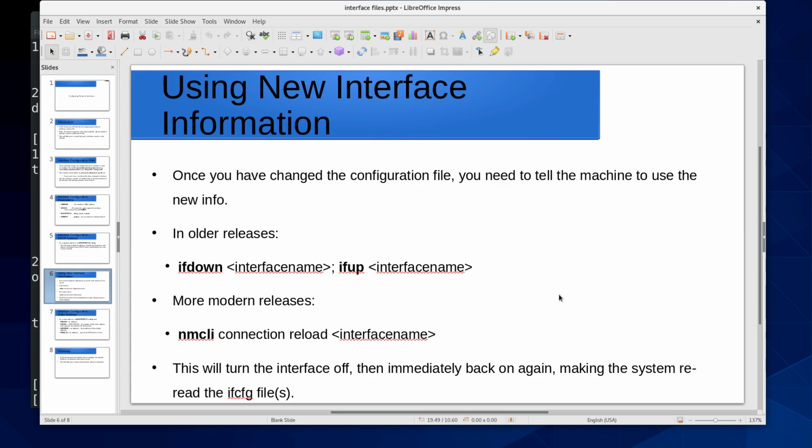I'm not even going to use those commands on this particular machine that I'm demonstrating with, because it's using CentOS 8 Stream, so those commands aren't even included by default anymore. If you are still using those, start getting used to the new commands. The more modern releases use the nmcli command to control interfaces.